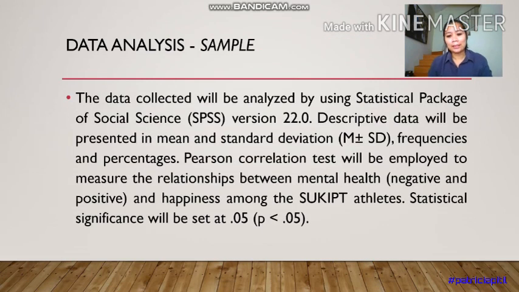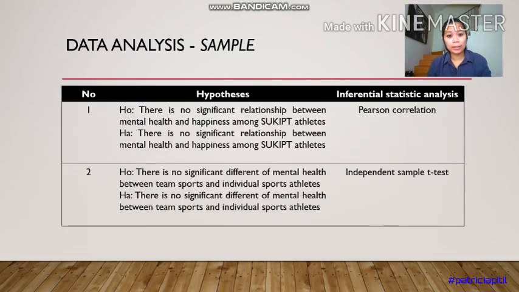So again, this is my sample of writing it. I suggest you put a table like this so that we know what types of statistical analysis you will be using to test your hypothesis. That is clearer. If you have 3, 4, 5 hypotheses, just indicate them this way so that we will know which hypothesis is addressed by which statistical analysis.